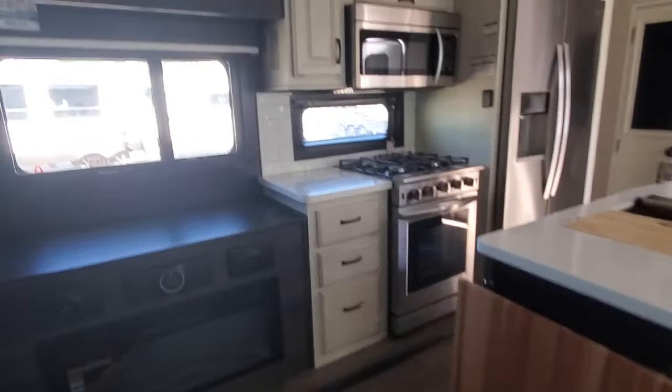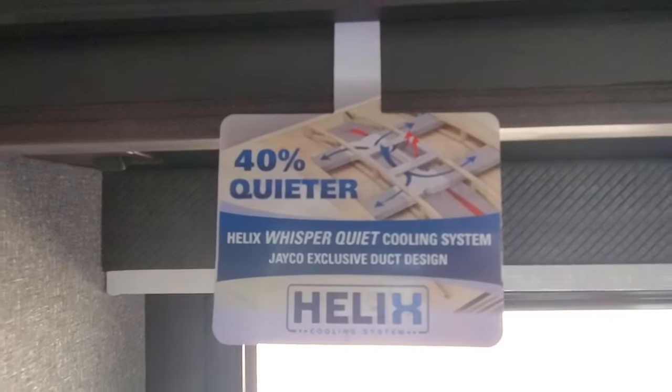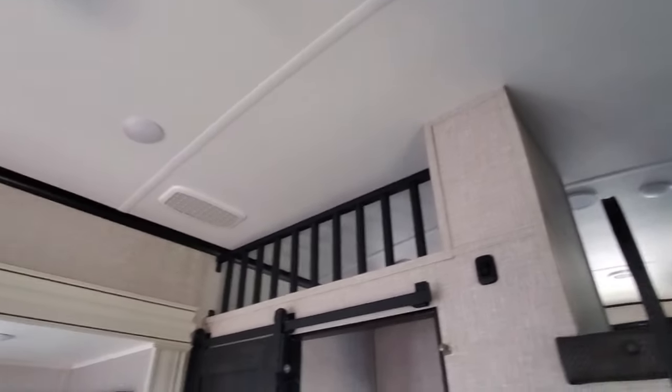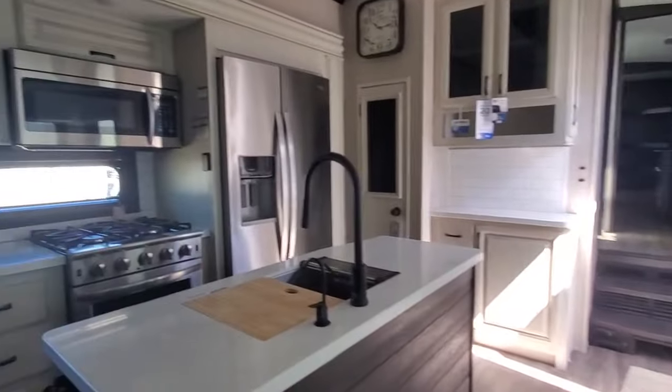This is a triple air unit with a heat pump. The air conditioning system in the Jayco is going to be quieter and heavier-duty insulated than anything else in the RV business. There are your air intakes — that's what keeps it quieter. They use whisper quiet fans, trying to eliminate one of the biggest complaints in the RV business.